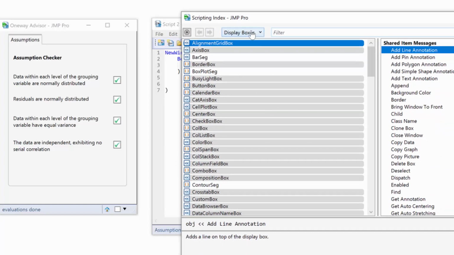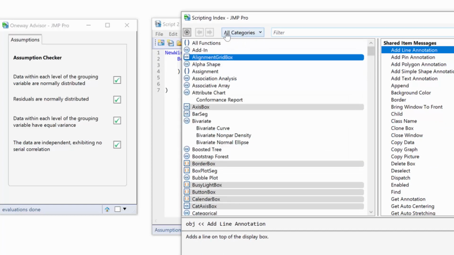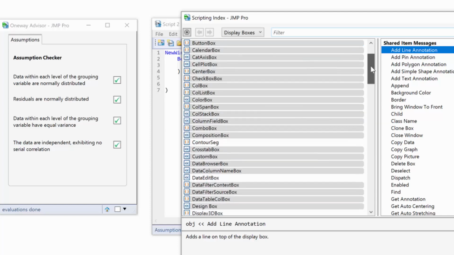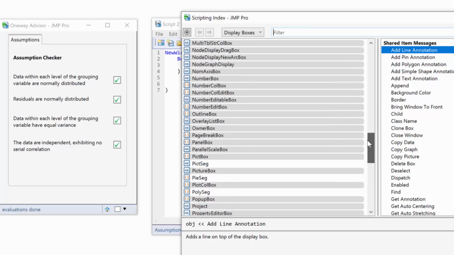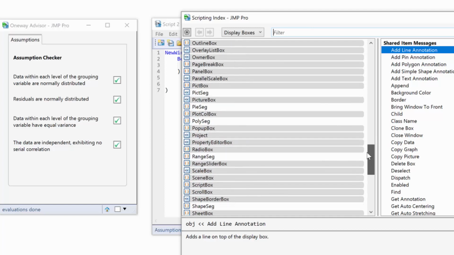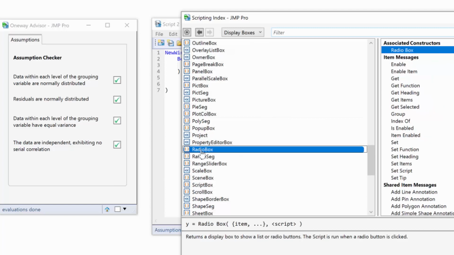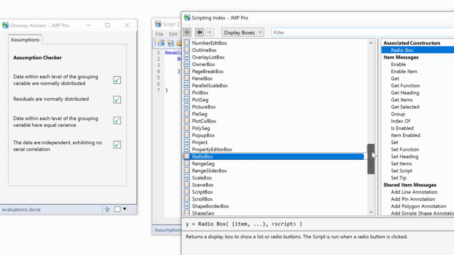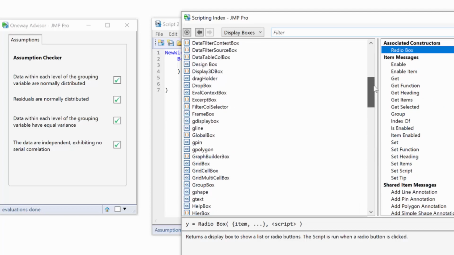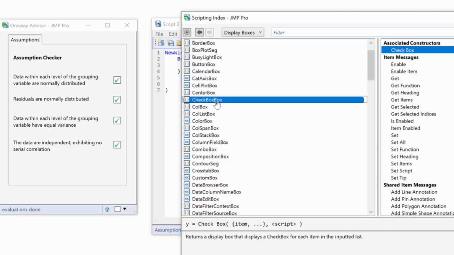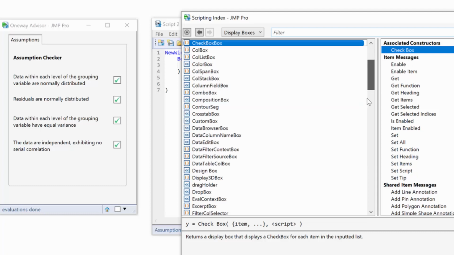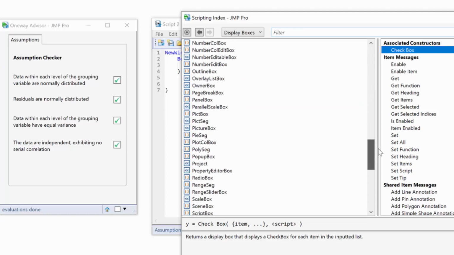The Scripting Index is organized by different types of classification. Now we're working with display boxes, and you see a whole list of different types of display box. For example, there are display boxes to show radio buttons, and display boxes to show checkboxes. What we're working with is a text box.